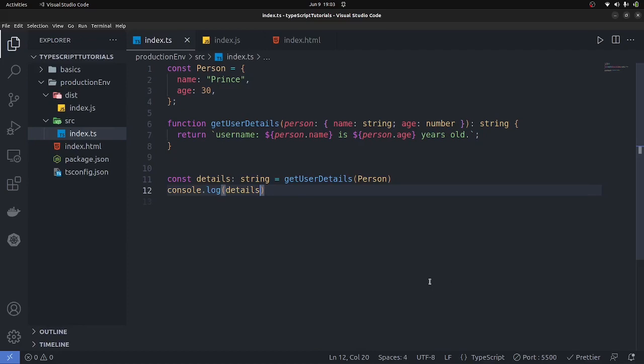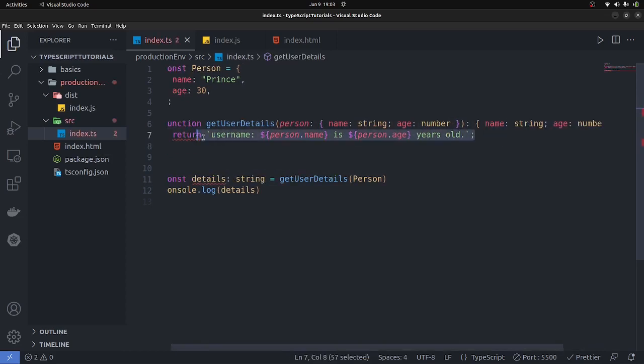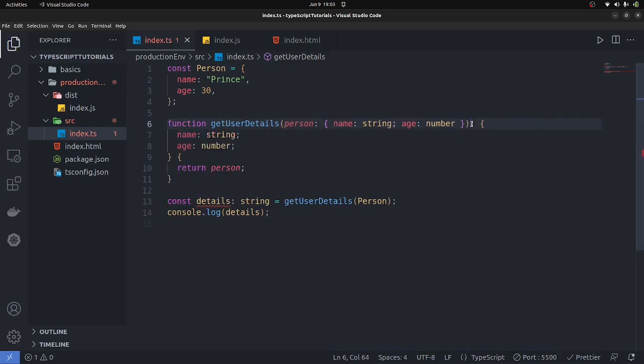Now we can see we are repeating a lot of stuff, right? This is a lot of information to return. We're basically telling it to return all of this. So imagine we had another function. Let me just keep the same function, and say we want to return what we simply took as an argument. We're going to return an object that has this format, which is the person object. So I'm going to delete all this and say person.